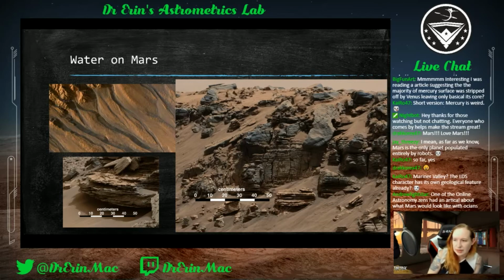I'll check that out. But then telescopes got better, and we visited, not humans ourselves, but we sent stuff there, took pictures, and realized there is no water on the surface. That made us sad. But we have found evidence that there was water on the surface at one point, first indicated by this.